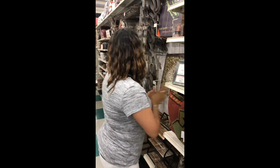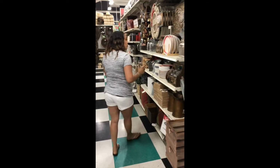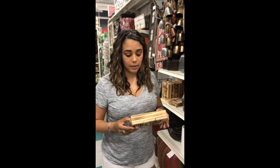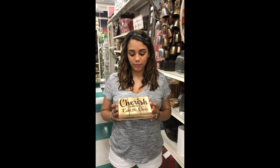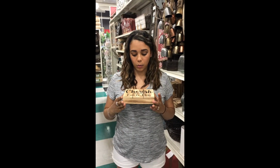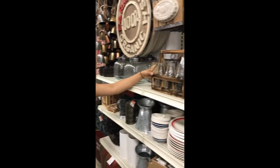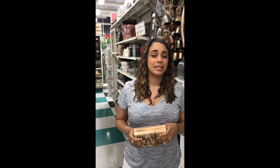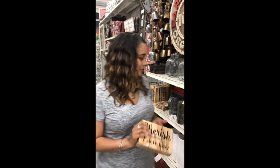Put that back. There are a couple of things that would work well for a flat lay, and one of those would be something like this. This works great because you can lay it flat and you'll be able to see all of the writing. So it'll be along the same height of the items that you've got on your flat lay, and it will also be something that you can see all of the writing on it. So make sure that when you're looking for your items, you keep these kinds of things in mind, because while this is super cute and may look great in my kitchen, it's not going to be the most ideal thing to have in your flat lay.